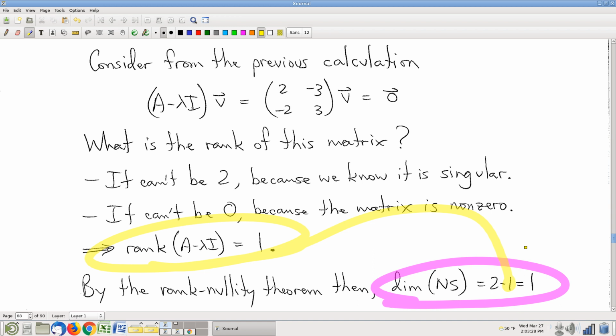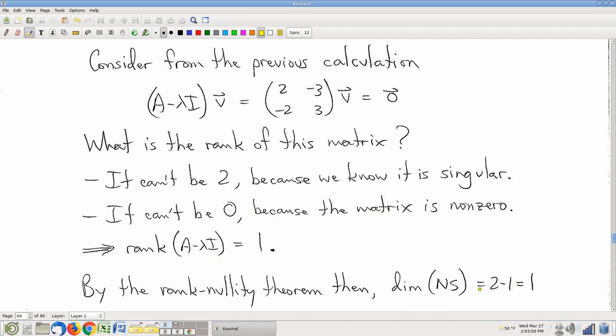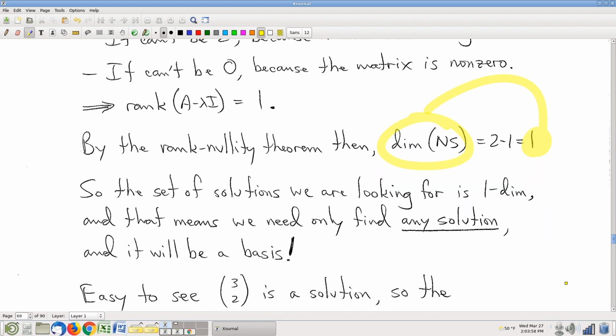All right, now that still doesn't answer the question. And yet, notice how little work we've done so far. We've made a couple of process of elimination arguments that are always going to work. We've done a subtraction. Right? This is a really easy subtraction. And the conclusion that we've gotten is, however, extremely powerful. This null space that we are looking for, we now know it is one-dimensional. That's a mouthful. That's a tremendous amount of information.